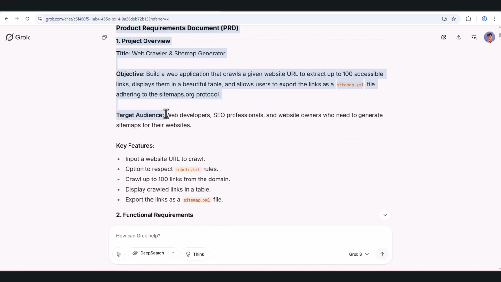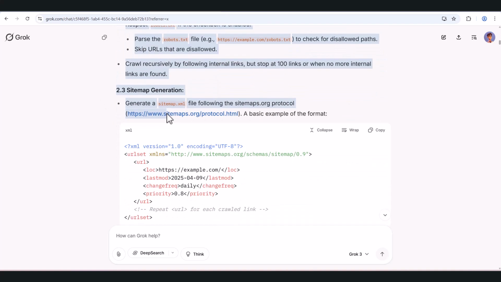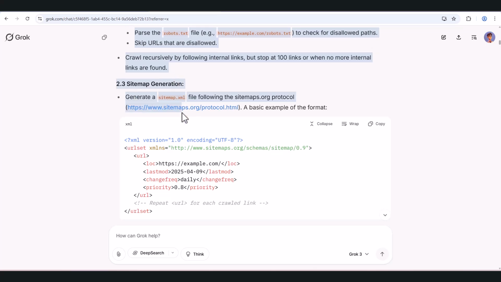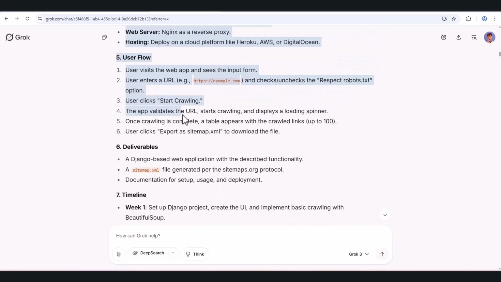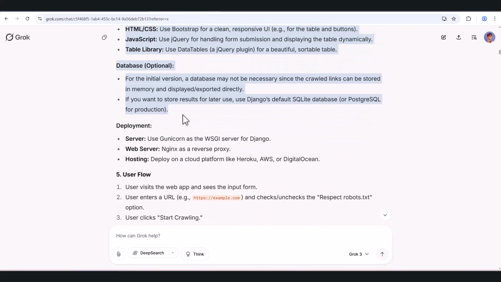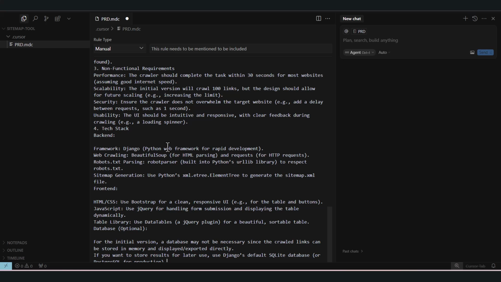So let me copy only the part which needs to be used. You can also give it instruction related to sitemap, error handling, text tag, then deployment we will ignore for now. Right, so I will just copy this into Cursor.